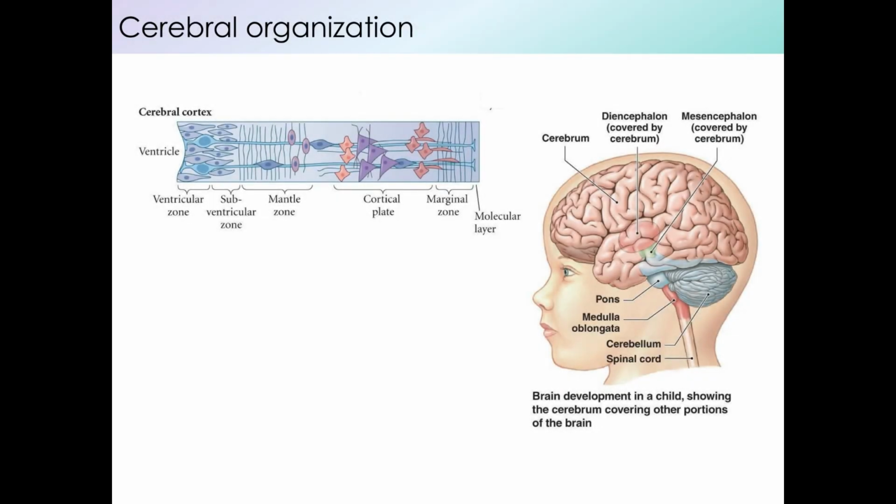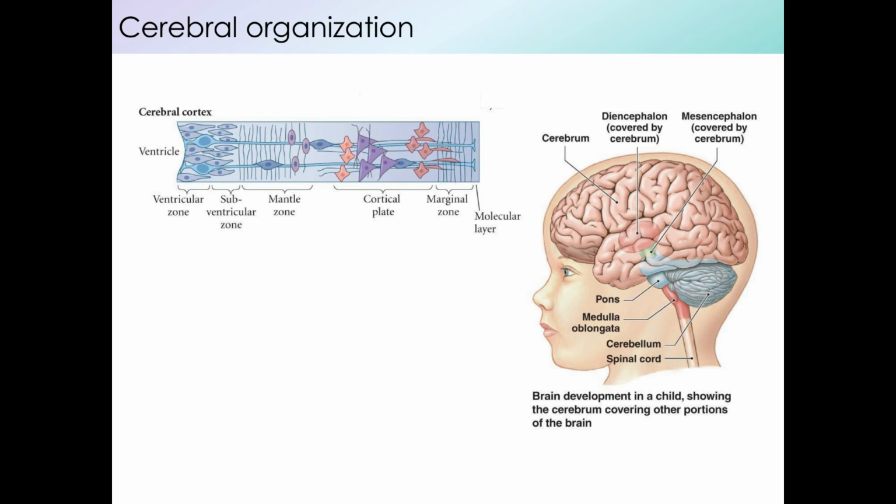As in the cerebellum, in the cerebrum or cerebral cortex, the three basic zone arrangement consisting of the ventricular zone, the mantle zone, and the marginal zone becomes extensively modified. Some neural progenitor cells of the mantle zone migrate toward the outer surface, and they form this new layer known as the cortical plate. And this new cell body rich region, this cortical plate, will gradually give rise to the neocortex, which is a distinguishing feature of the mammalian brain.